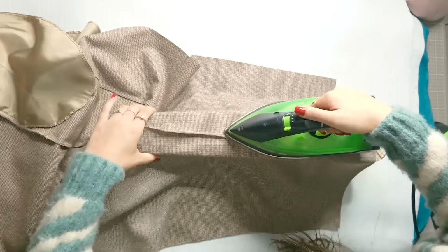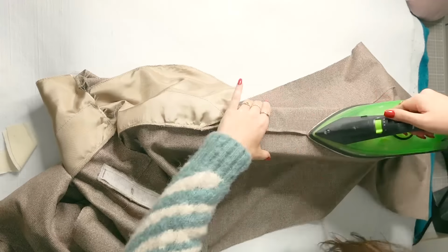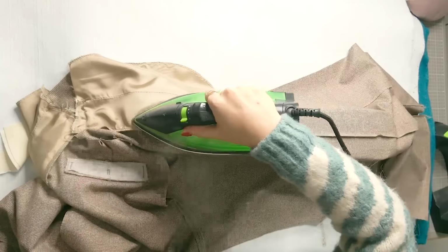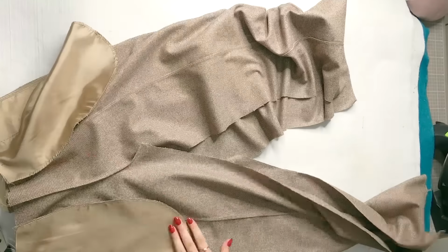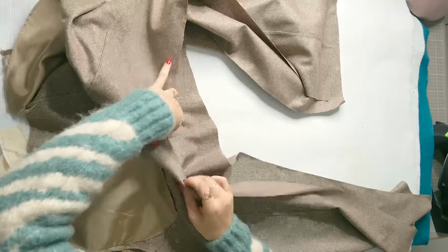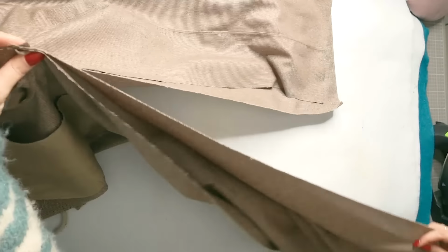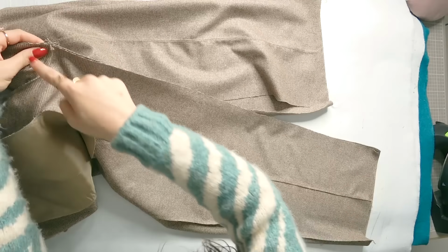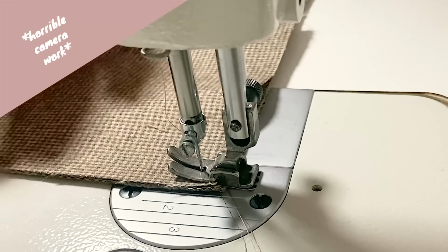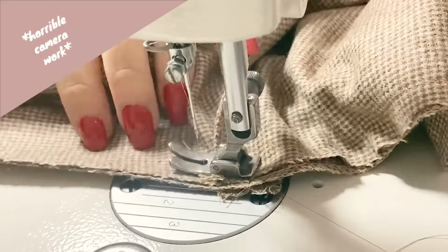Also make sure when you are putting the side seams together that you catch the pockets in the side seam, because those need to be sewn into the side seams up until that corner that is in the pattern. You're going to see if you have the pattern in front of you, there is this one corner. After done with that, we can go ahead and put the inner leg seam together. So you just want to align both the front and the back pieces together over the crotch line and then back to the other leg and just stitch both pieces together. I also overlock after this and iron the seam allowance also towards the back piece.